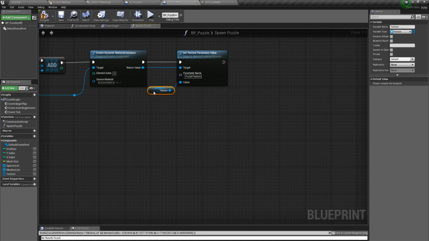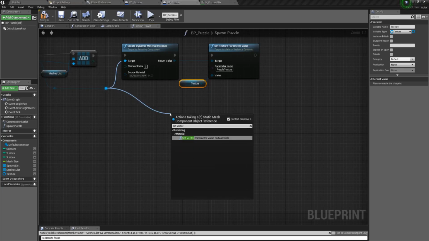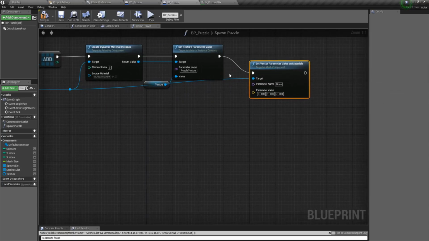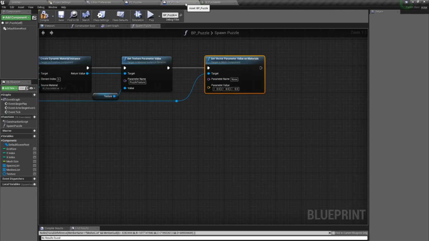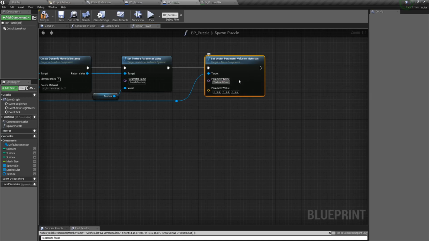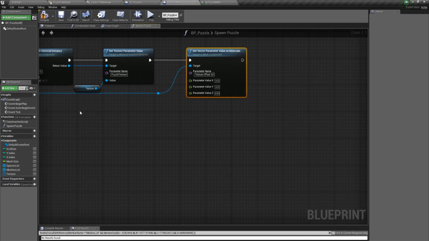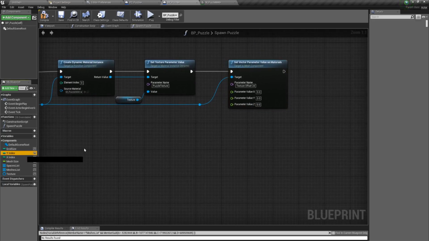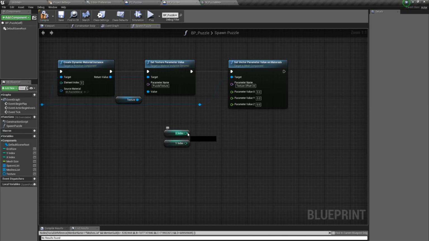Alright, and the last thing we need to do is to split up our material. Basically set all those values that we set into the vector 3. So we're going to set vector parameter on materials. Let's bring that over, connect it up. And our parameter name was texture offset 2D. Hopefully I spelled that right. We're going to split the struct pin so we can set each individual one. And so for that, we're going to do a similar process that we did for creating the meshes and setting their locations. We're going to need our indexes. So we'll get our X and our Y. And we're going to multiply each of those by a float. Int times float.